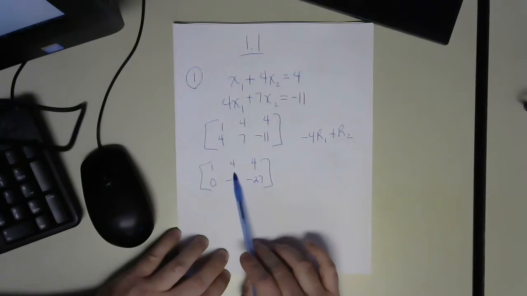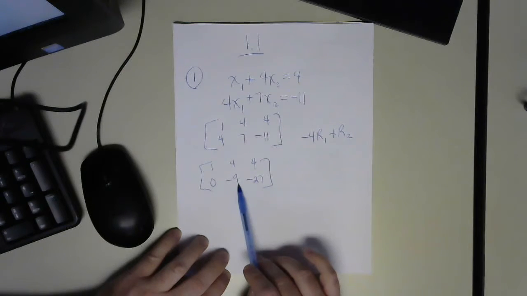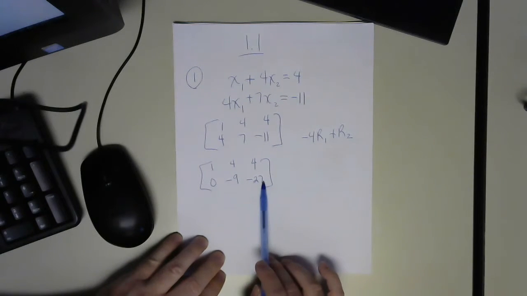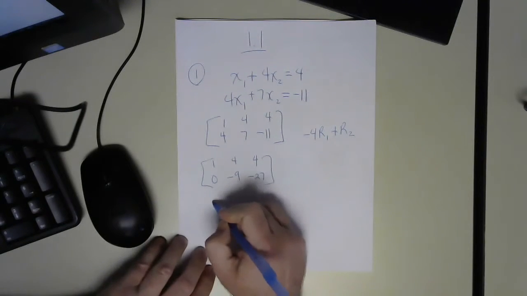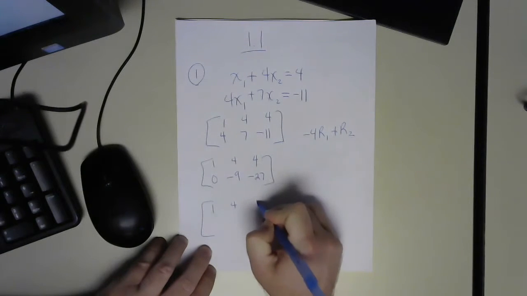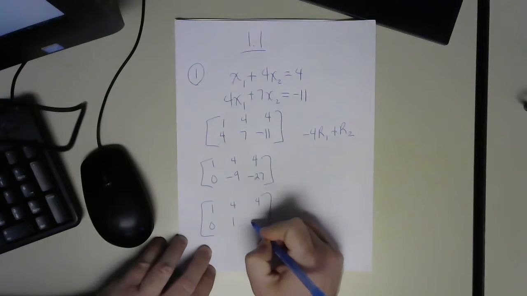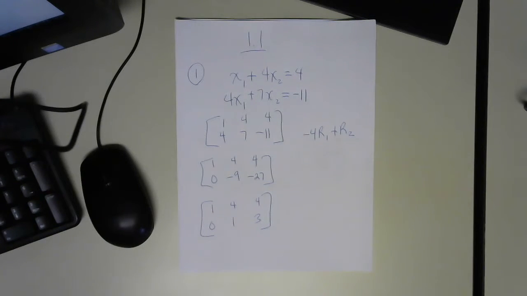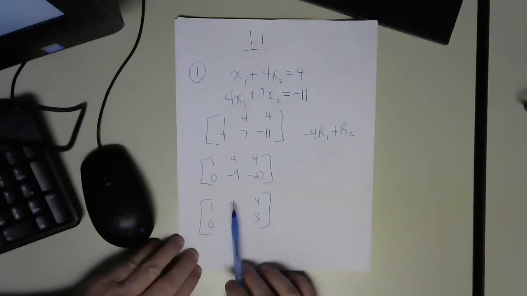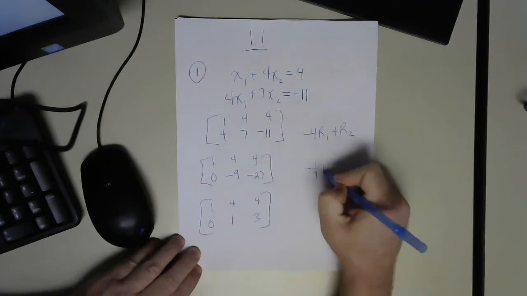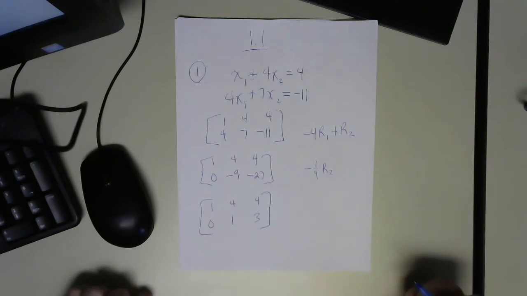Usually you start by changing the elements that are supposed to be 1s into 1s first. So I'm going to change this into a 1 by dividing that whole second row by -9. Notice that'll make a 3 for that last element. I could write that as -1/9 times R2, which is essentially what I did in that second step.